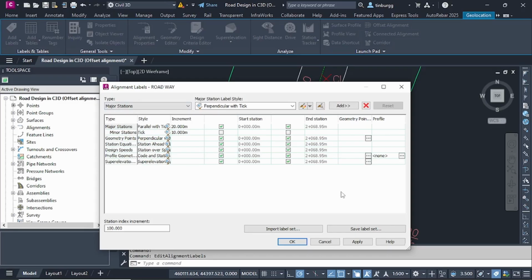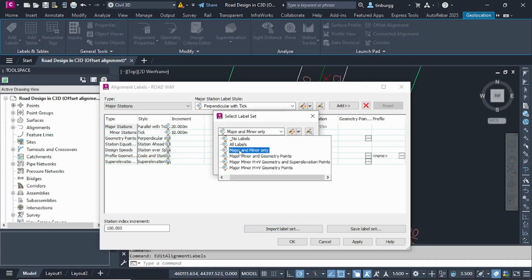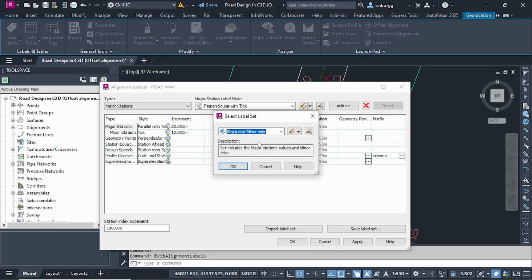I'm not going to go through how to change and edit all of this, but I'm just going to click on import label set so we can import a different label set. On the drop down here, you can see we have all labels, major, minor, and geometry points. Let us choose major and minor only, and then click on OK.